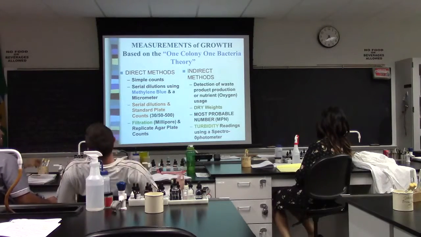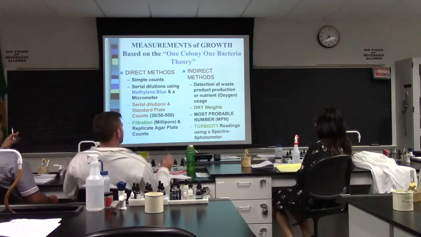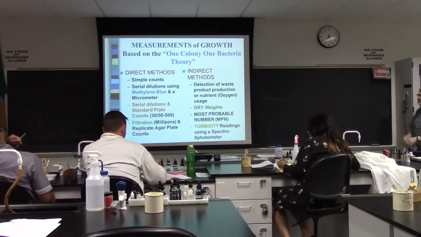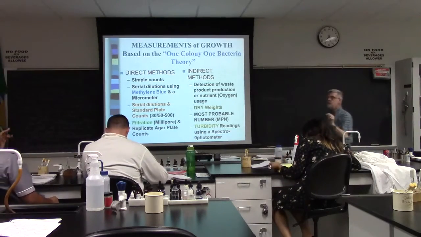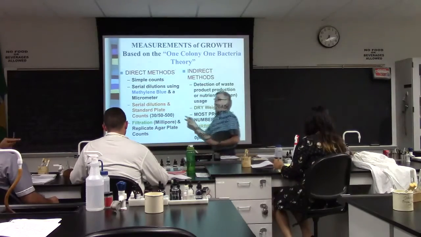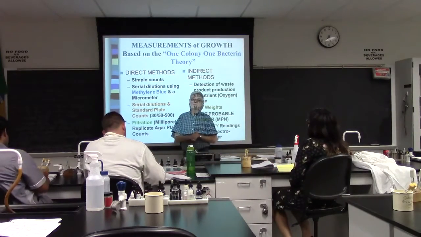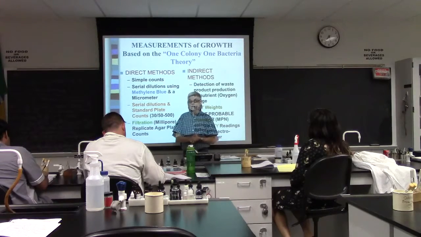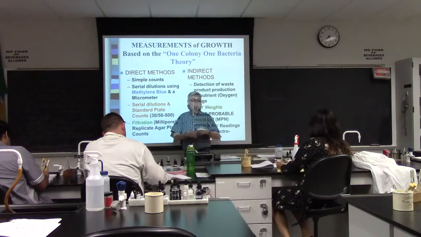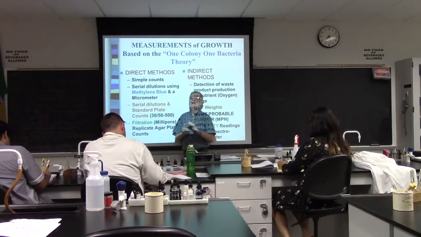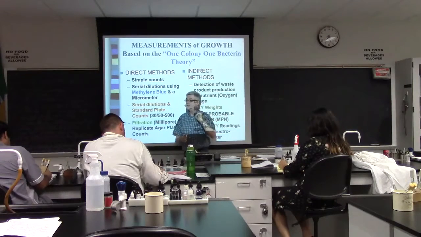We'll talk about Remy in a little bit more. All right, serial dilution standard plate counts. You know what serial dilutions are? When you do your serial dilution, the last dilution, instead of doing it in sterile saline or nutrient broth, you do it in melted oil. Then you pour it in a plate, you stick the plate in the incubator overnight, and come back the next day and count the dots.